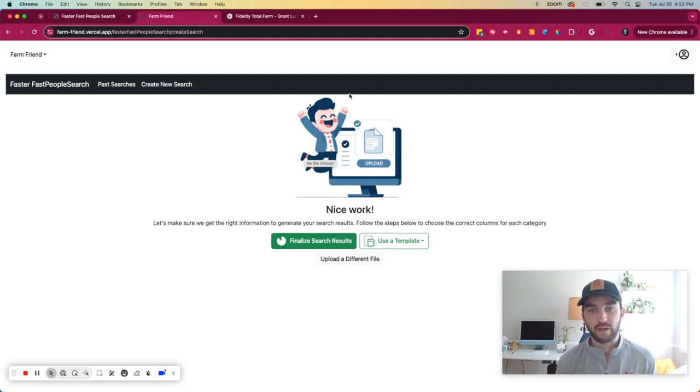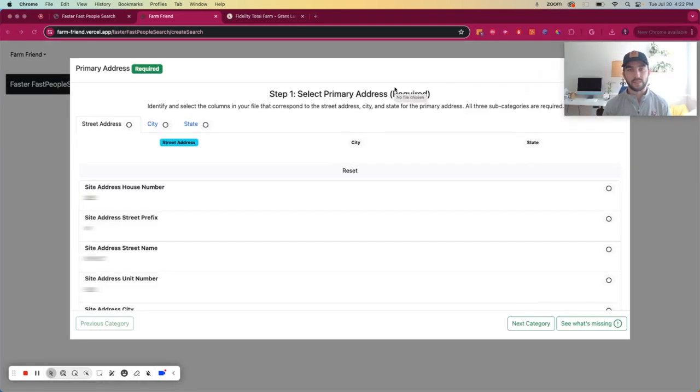There was a pop-up after I uploaded this file that said there were templates found. I'll get into that, but it's something that will make it much easier once you've done it once to upload these files and have these contacts generated for you. So what you'll need to do the first time, when you don't have any templates selected, is select finalize search results. From here you'll be going through the process of selecting the column headers that match each of these categories. In essence it'll be the primary address, owner names, and mailing address. The only one that's actually required is a primary address that you have to select the column headings for.